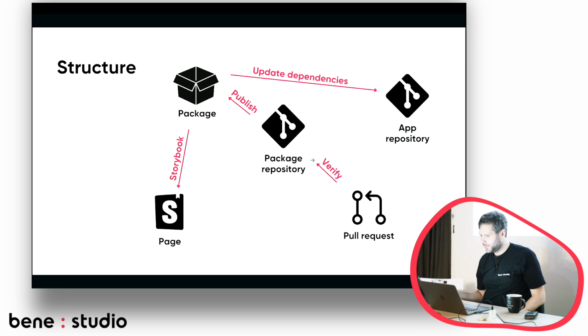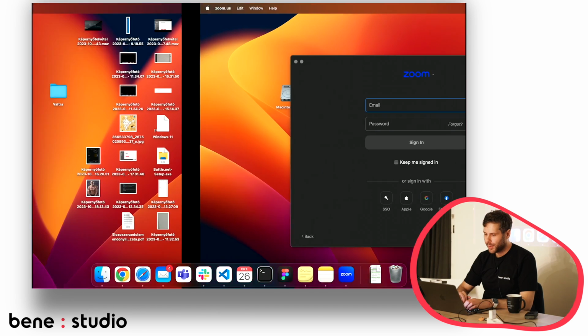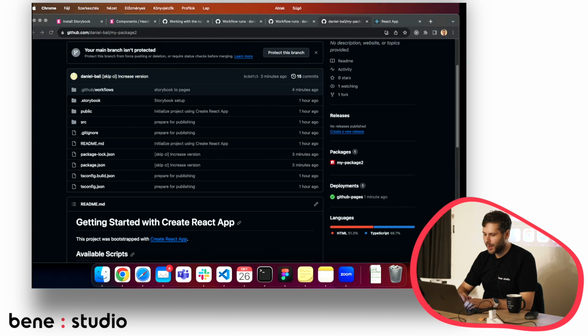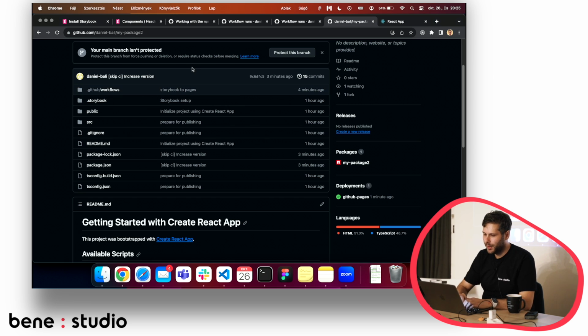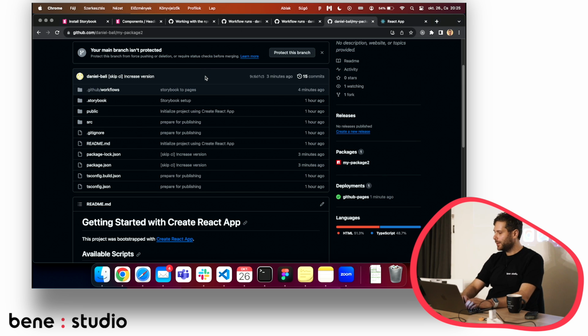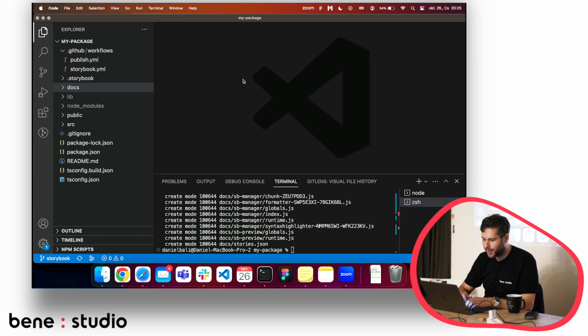It's not strictly related to that. So let's check the verify. So the plan there is that if there is a new pull request, then we should have an action which runs before that pull request is able to be merged. So it should have the status check that it can be merged. So to do that, we have to create first a new action.